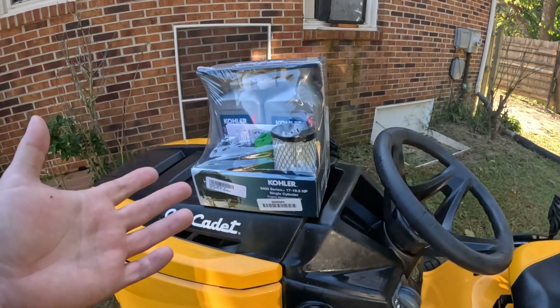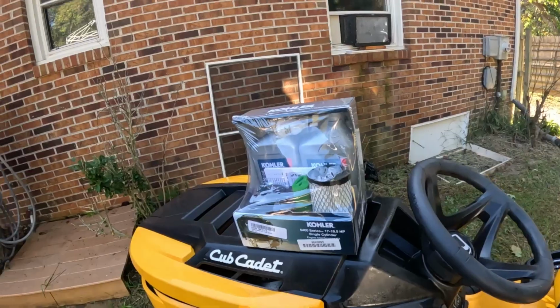So by the time you buy it all individually and pay your shipping and all that stuff, you're going to come out about the same as buying one of these kits and just have everything you need to go all at once. So we'll let this thing dry off a little bit, and we're going to get the oil changed in it and do our maintenance on it.